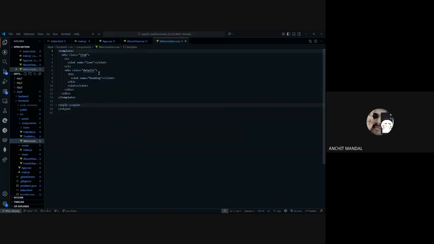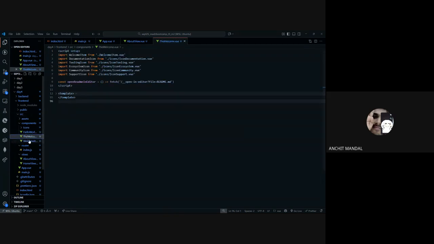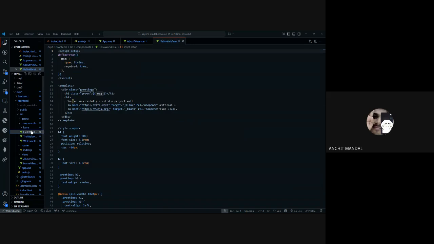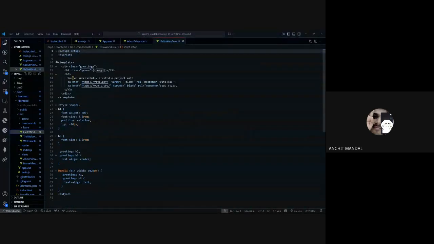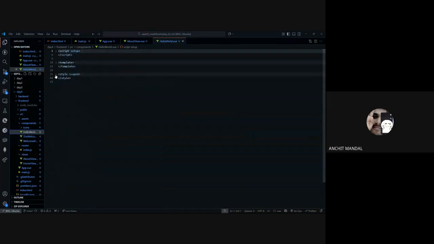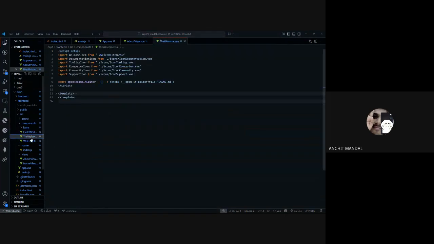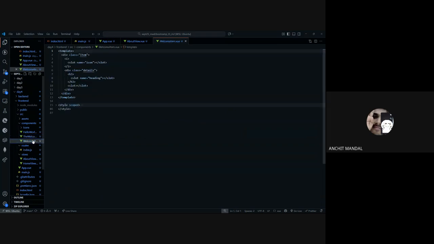Again, I'm also very naive regarding CSS and styling. So that is the welcome thing. And there is one more thing, that is hello world. Hello world is again a component. The hello world thing is not for home view, but home view is having a component as the welcome, and the welcome is having something as welcome item, right?